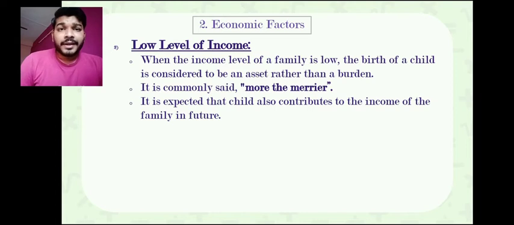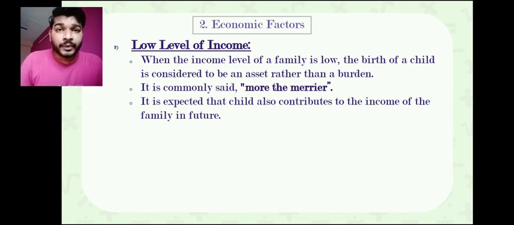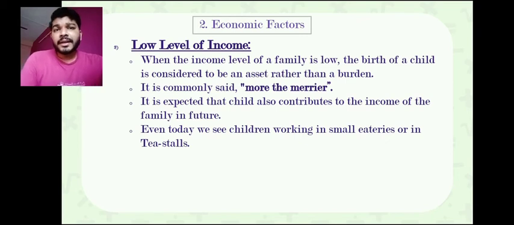If you see, the data says that poor family and middle class family children are more than those in high or rich class families. Why? Because more children will help to pool a small income together, and brothers and sisters will help each other for living purposes. This is the mentality of low income people, or people living under poverty. So beggars, or people who are not able to earn, try to create more children, and they send their children for begging.